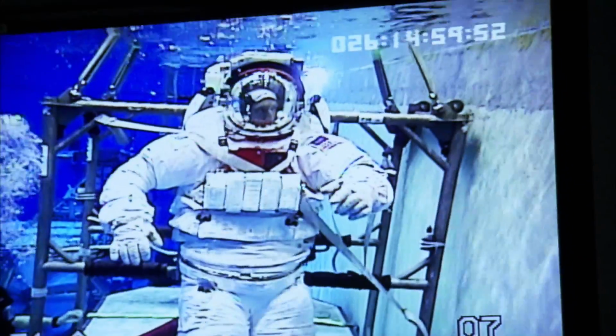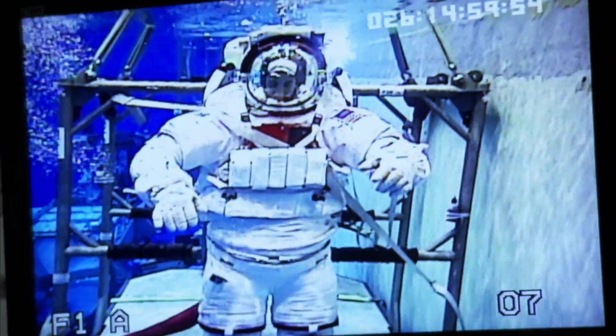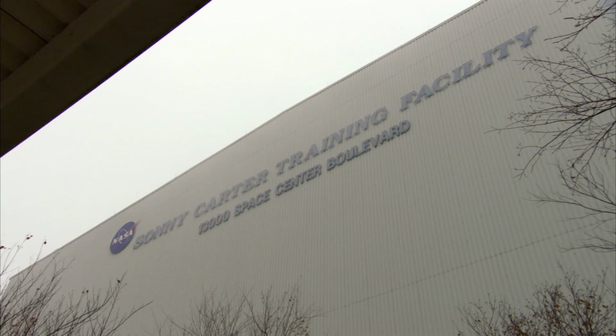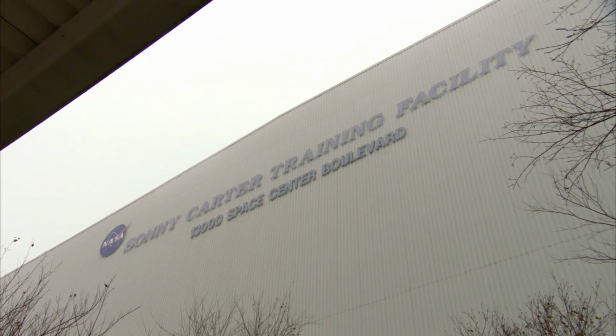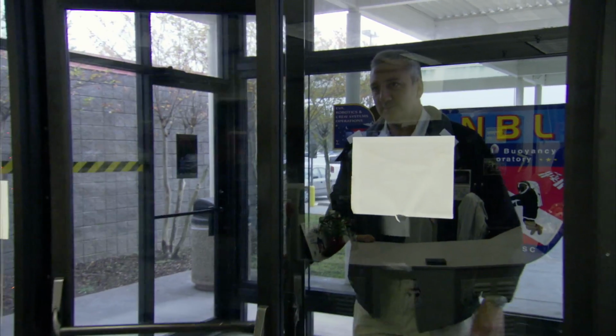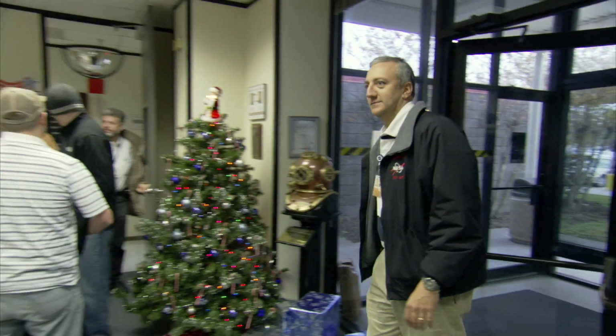And it is a really fun place to go to, and what we do is very realistic. As far as preparing you for your job, those are fun days when we're out there working at the NBL. You wake up early, about 6 in the morning, and get yourself ready. We try to simulate what we're going to do in space, so we try to run them 5 days in a row like we'll do when we're in space.